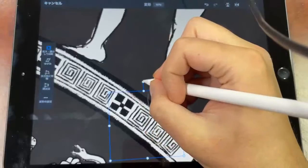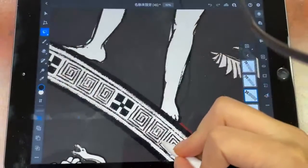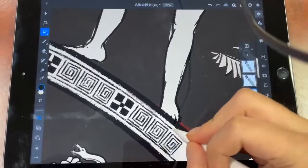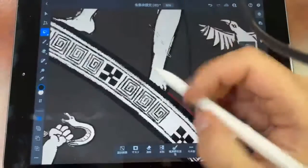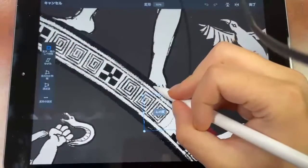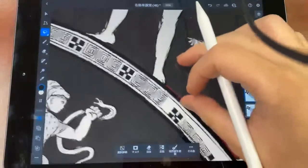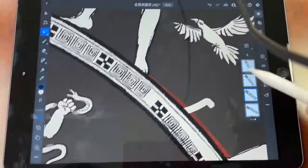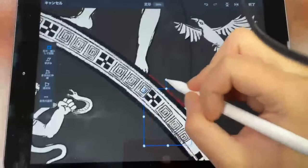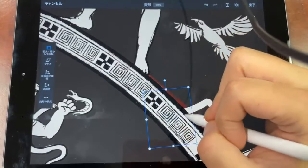So this is working. It definitely makes it easier than doing it individually every time. You know, it's just a little more tedious to do it on these curved ones because we can't do it as quickly as we can with the straight ones. But that's all right.